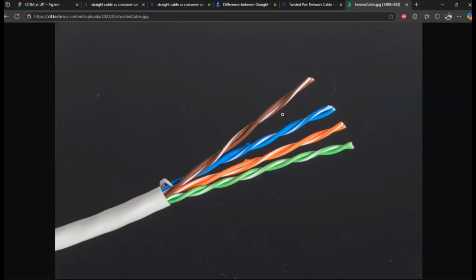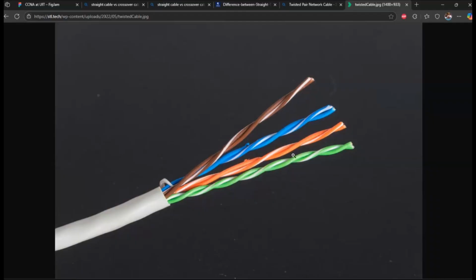So these twists, the blue and brown, are basically used to cancel the electromagnetic field created in these pairs. Oh. Okay.